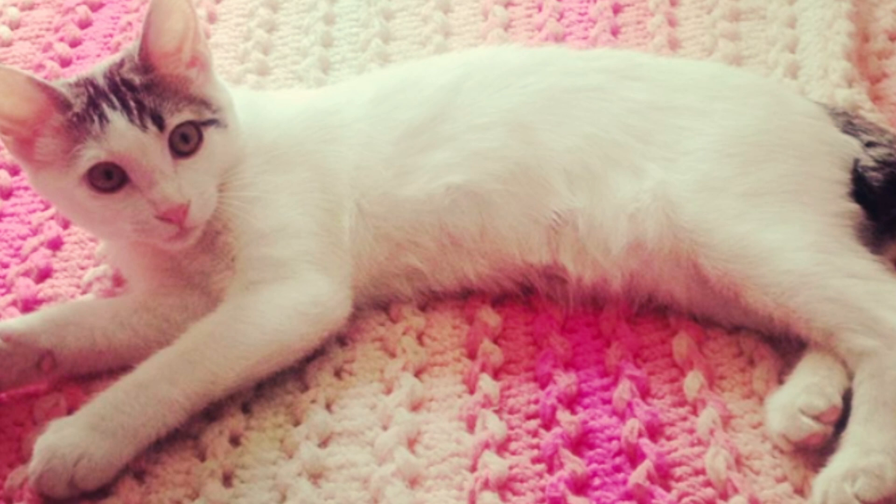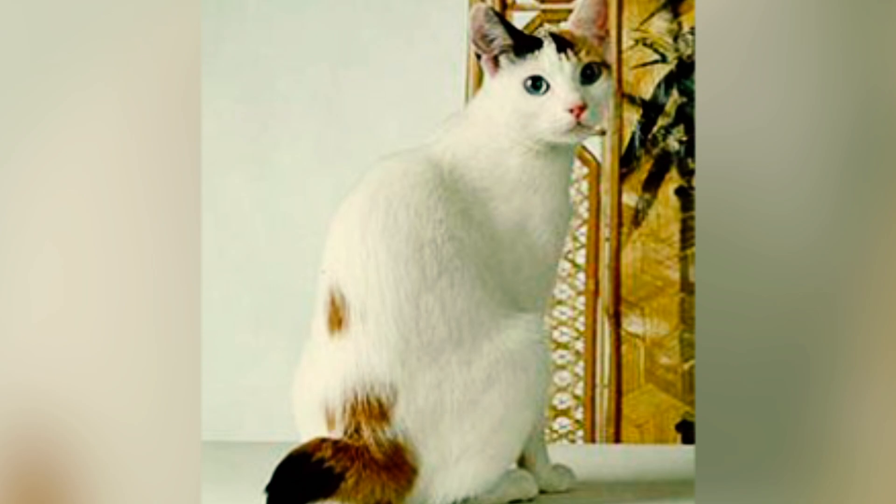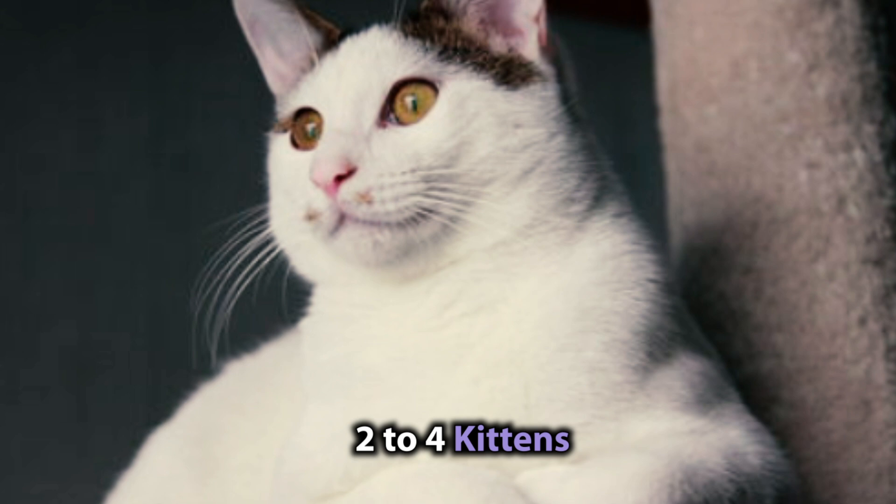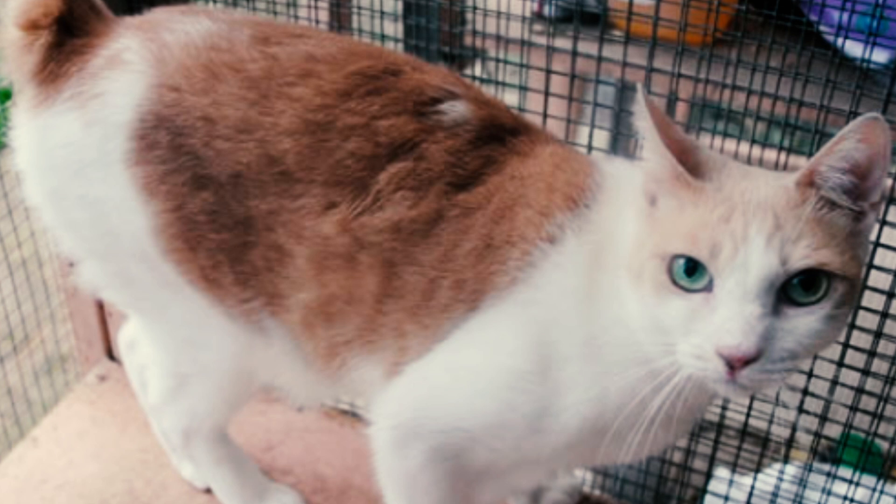Number 9: They're rare outside of Japan. While Japanese Bobtails are quite popular back home in Japan, they've yet to gain a strong foothold in other countries. Breeders are hard to come across, so you'll have to spend a lot of time and effort to find one. These cats are also known to have very small litters, usually just two to four kittens. So if you're set on getting a Japanese Bobtail outside Japan, be prepared to spend time on a waiting list and pay upwards of a thousand dollars. Remember to be wary of fraudulent breeders and only adopt from reputable ones.